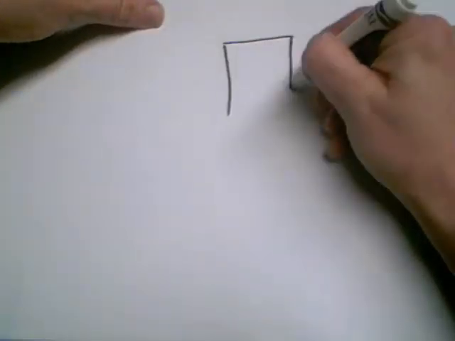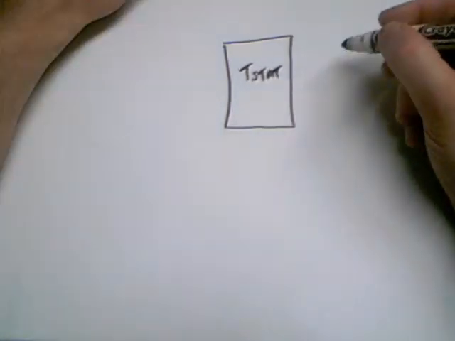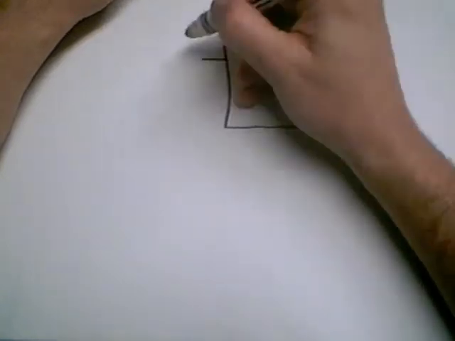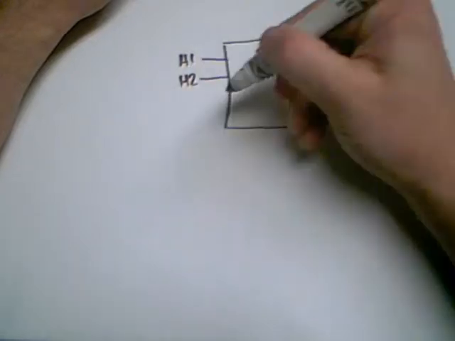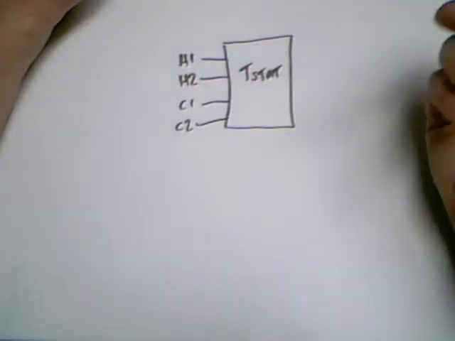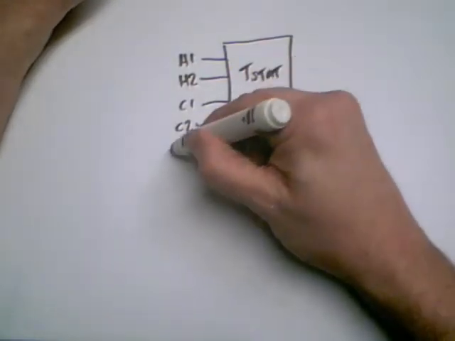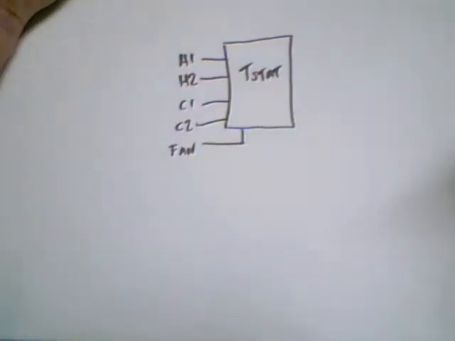All right, let's take a look and see how they are interfaced. If we take a look at the basic unit, there's not a whole lot to them, just like any other programmable thermostat. The thermostat cable is really pretty basic, and we won't go into that too much, but basically there's two stages of heat, heat 1 and heat 2, and there's two stages of cooling, cooling 1 and cooling 2, and that goes back to the controls for the furnaces, and like I say, it's beyond the scope of this particular video. And then there's also a fan line, and that is what we use for outside air.